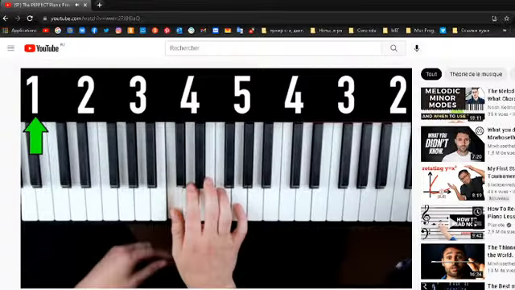Now this exercise is simple but very powerful, okay? It only takes like 2 minutes a day, but you would be amazed at how much more smooth and confident students sound even after just a few months of practicing this a couple minutes a day.